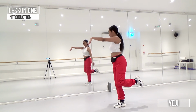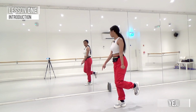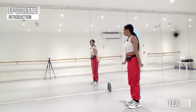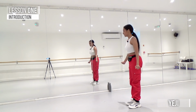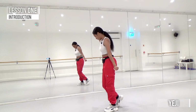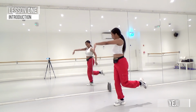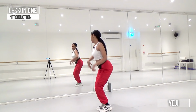So after here, 4, you're gonna get your hands beside you into fists, and you're basically gonna walk forward and roll, roll, roll, and come down. So you're rolling your shoulders, roll, roll, roll, okay? So just forward, forward, forward. As you do this, you walk forward, forward, and then on the last one, you come down like this. So this will go 1, 2, 3, 4, 5, and 6, okay? And then you go 7.